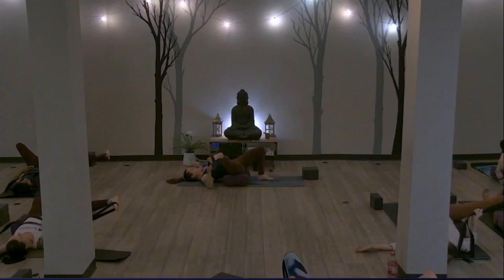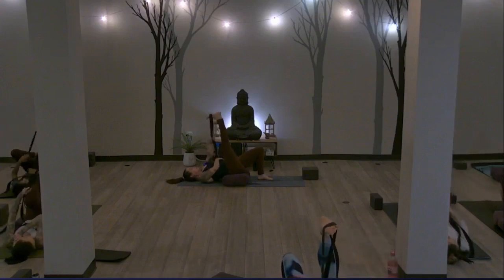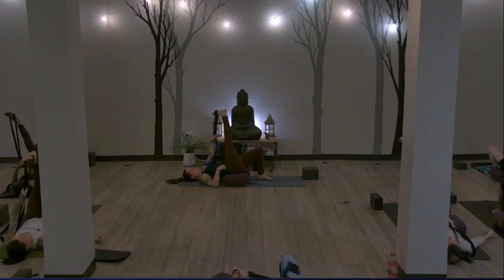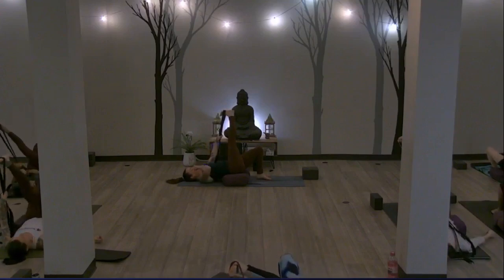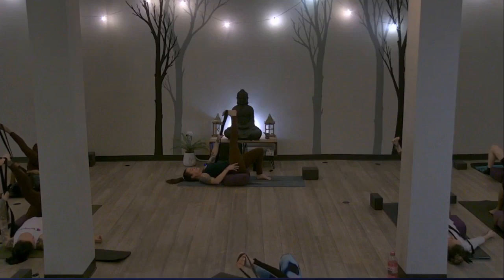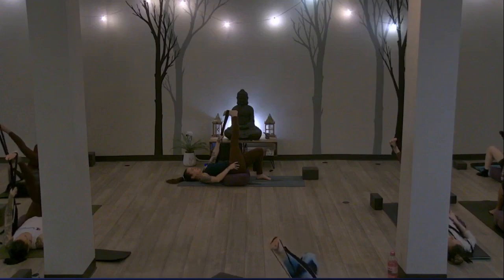Left foot to the floor, right leg up, switch your hands. Right leg to the left, but you're just crossing the midline, so you're not really going all the way to the left. And then your left foot will press down into the floor and nod your left knee to the right. So you're doing this crisscross action. If you were in my classes last week, very similar. And then right outer hip to the top of your mat. So right thumb can go into the right hip crease, and you can manipulate your hip to move further away from the top of your body.